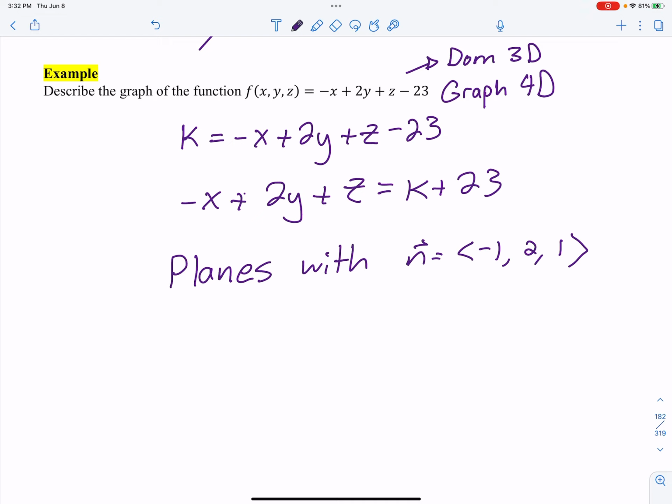So we can't really picture what this 4D graph's going to look like, but I can tell you that the contours, which is kind of weird, are not in a plane, they're surfaces now. So I have just a crap ton of planes that are going to somehow make some kind of 4D graph. We can't sketch it. We could graph one of them and maybe some, but that's not going to help if you try to put a bunch of 3-dimensional planes on a 2-dimensional paper. It's going to be nonsense. So we're going to leave it like that and we can talk about it. I can tell you that this 4D graph's contours are a bunch of planes with that normal, but I can't tell you what that's going to look like in 4D because of our understanding of 4D.